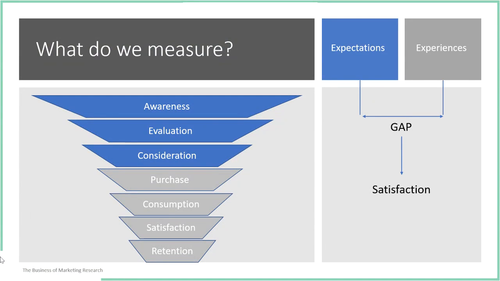Now, in customer satisfaction, what you're trying to do is understand the gap between the expectations that consumers are having and the experience. You measure both expectation and experience. So that's one way of doing satisfaction research. However, most of the time, and we talk about this in the chapter at length, you either use an absolute measurement of the experience itself, or you try to measure the satisfaction of the experience relative to a set of competitors. So how does that experience with product A compare to how people have experienced other products, and try to understand the relative performance of your product versus a set of competitors.